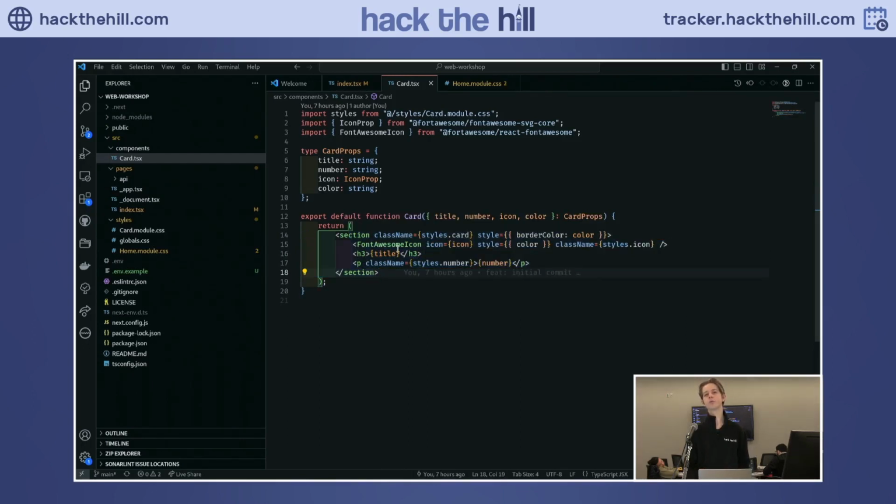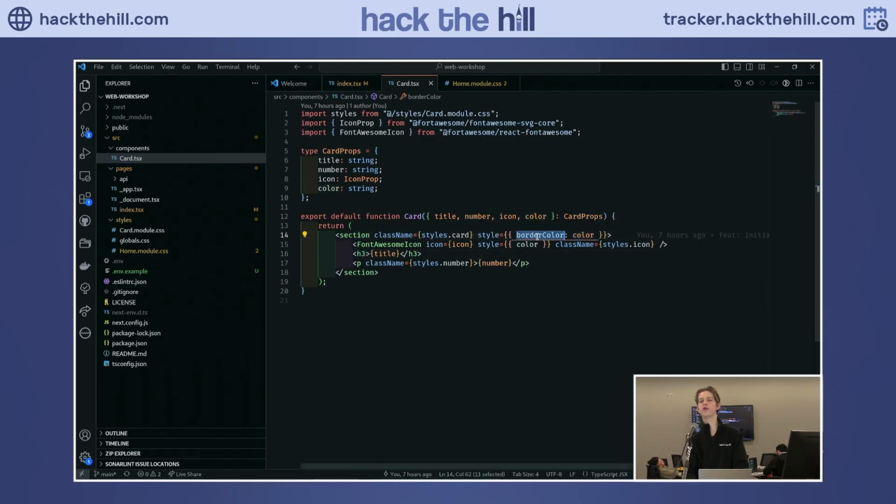So we have the icon here. This is coming from the Font Awesome icon library, the same one I was showing you earlier. And I'm just passing in the name of the icon here. And then I'm also passing, with some shorthand syntax, a style. These are both not part of the library, but this is a style thing. This lets you declare inline CSS. So I'm using it here as well. It lets me declare the border color to be the color.